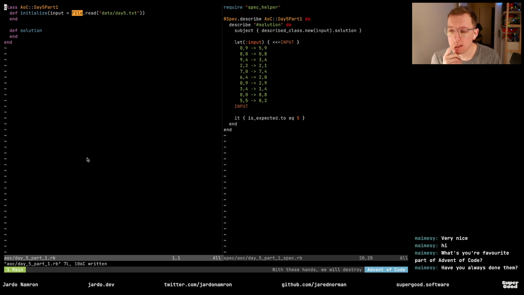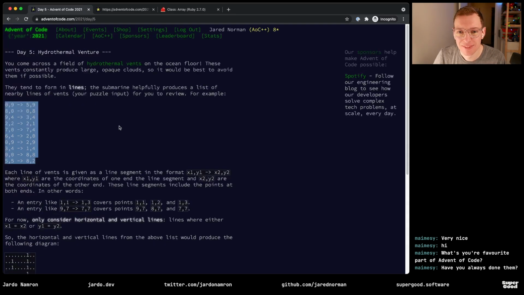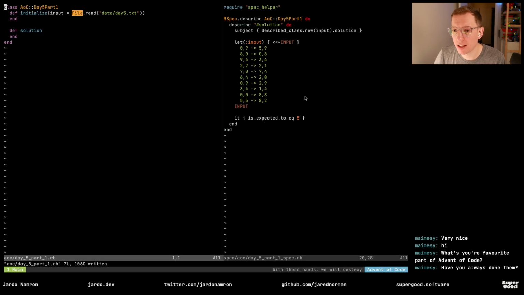What do we call these things again? Events. So each time a coordinate gets touched by an event, we'll increment the number at it, and then we'll have a solution, hopefully.